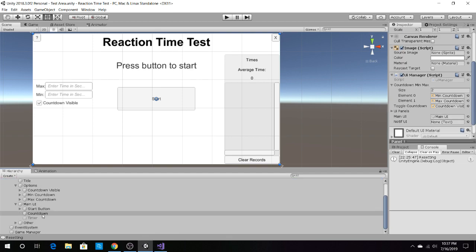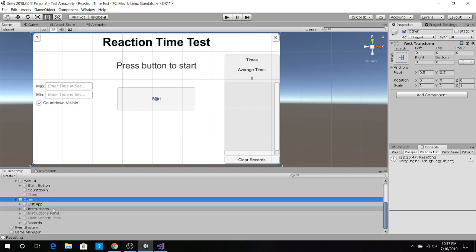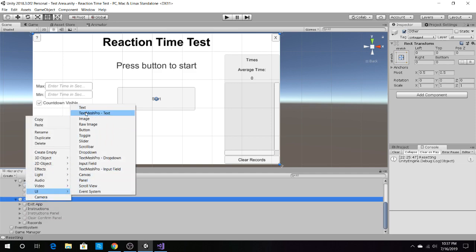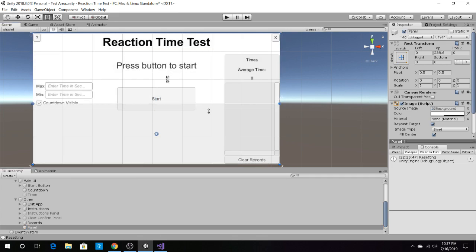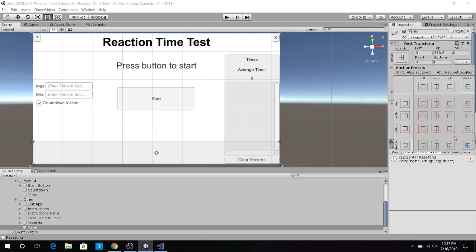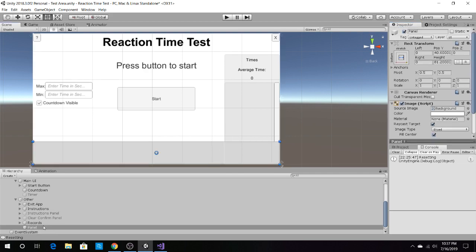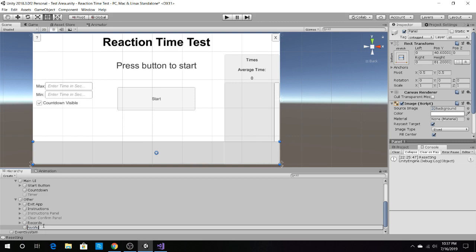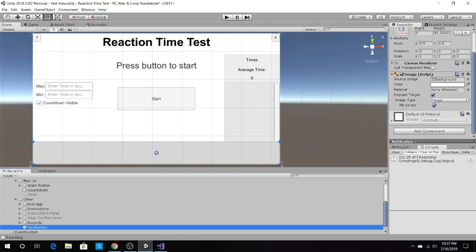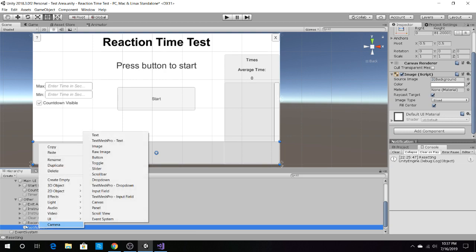Now I'll put that in the other, because it actually seems like a pretty important thing. And this will be a panel. Put it at the very bottom, make it cover the whole bottom. It's actually quite a lot for a reaction time test, I'll be honest. But whatever, I'll deal with it. And this one will be the notification. Actually, no, we don't even need that to have a panel. What am I saying?